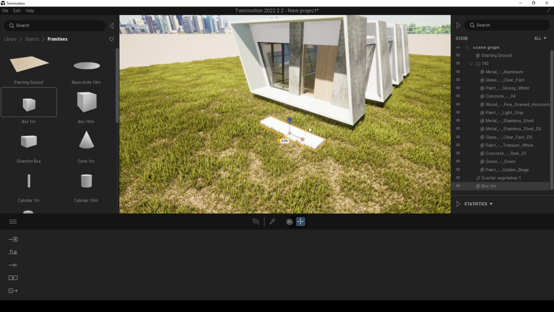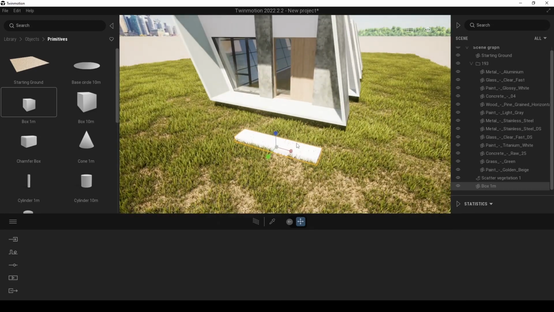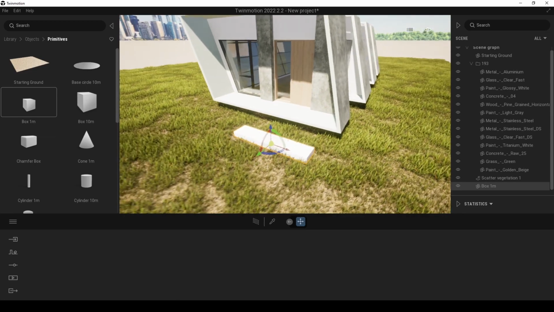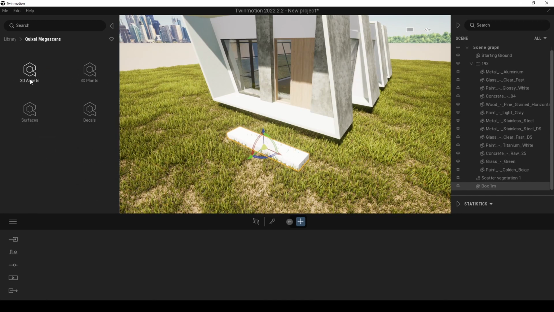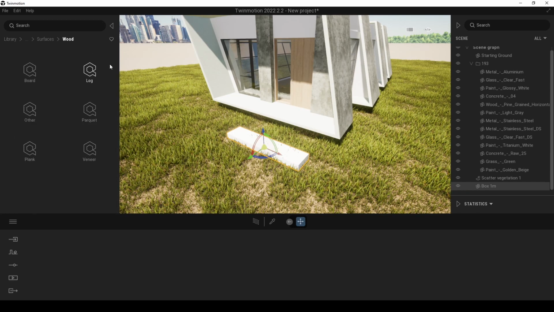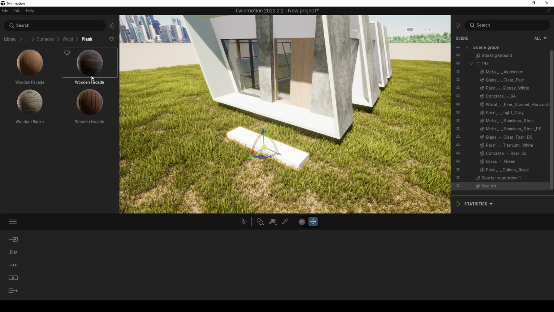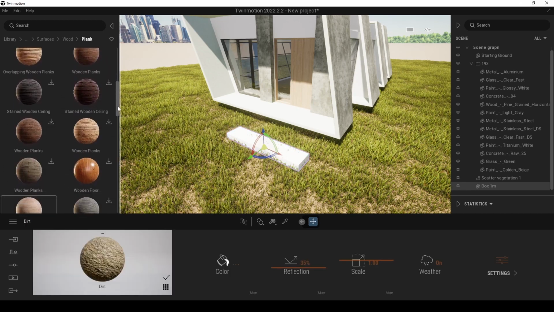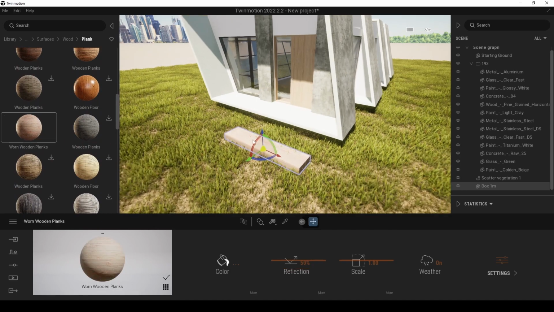I'm gonna make this eyewall. Yeah, okay, I think once we have this, we are going to assign a material, wood material. But this time we can go to the Megascans. For this kind of material, it's completely suitable. We can add board or plank. We have a material which is worn wooden plank. Let's try it.